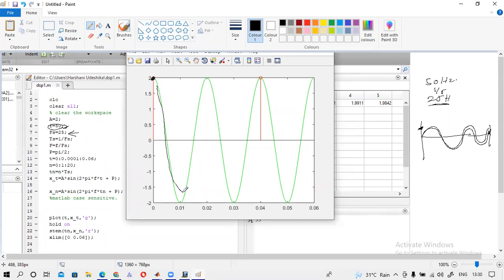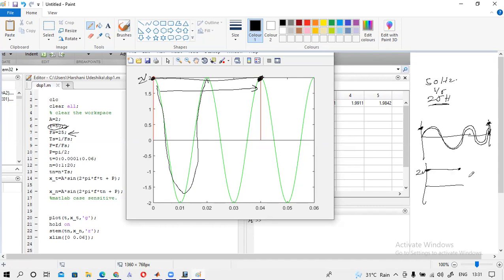So this is one cycle, up to here. After one cycle you will not get another sample; after two cycles you will get another sample. So you will get another sample here. If you reconstruct the signal, you will not get the sine wave. You will get a DC signal like this, up to 2 volts. So you will get a 2 volt DC voltage.